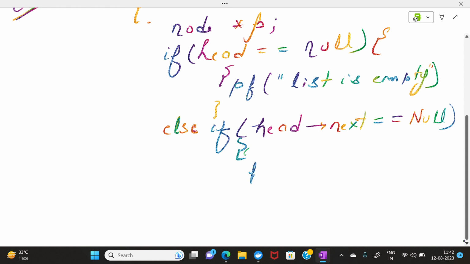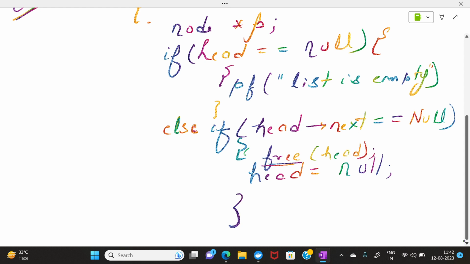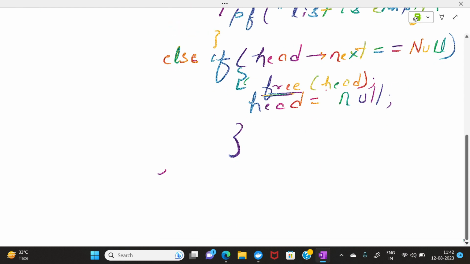So we can simply put the null inside the head and we can simply do free head. This free is a function to deallocate the memory space pointed by this head. Okay. Now, let's say we have two or more than two nodes.